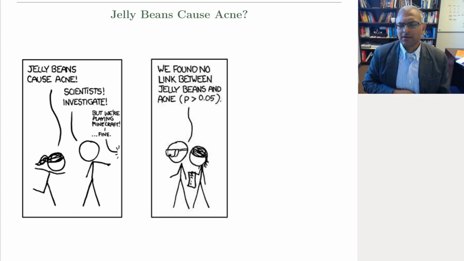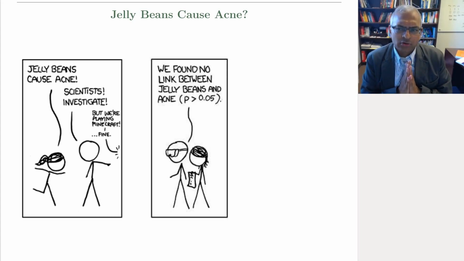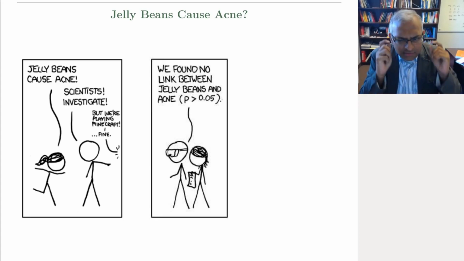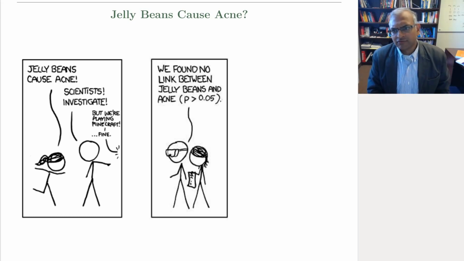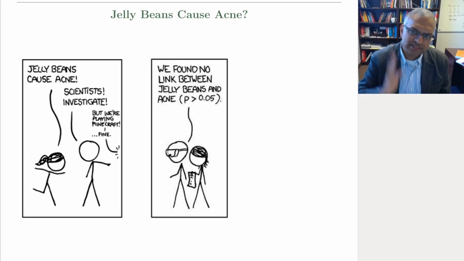Okay. And how certain are you that the conclusion of your experiment is correct? That's the essential question of, does the in sample reach out to the out of sample? So your sample says there's no effect of jelly beans. How certain are you that your conclusion is correct? They say, well, 99.5% certain. So there's a 0.5% chance at best that I'm wrong, or maybe I'm 95% certain. So there's a 5% chance that I'm wrong.